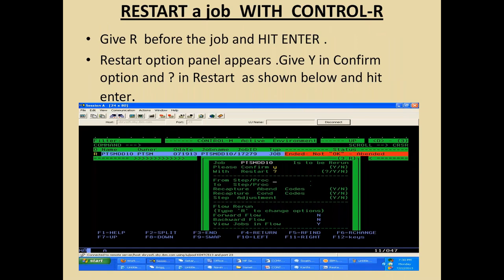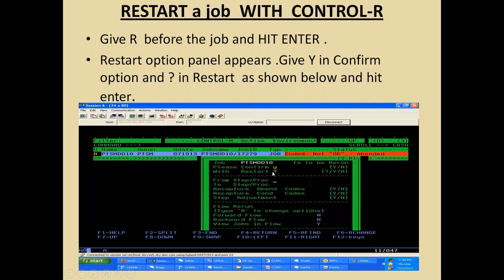Yes. Okay, see, now if you want to restart a job from a particular step, first you give R in front of the job. Then it will pull you this panel. Now please confirm you keep it Y only. With restart is there, no? There you given question mark.